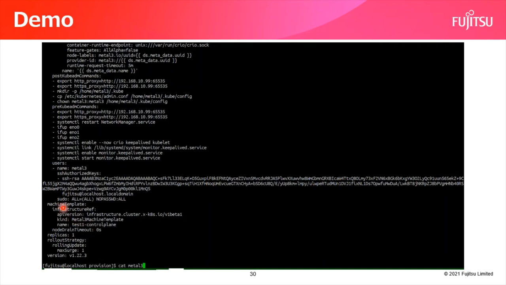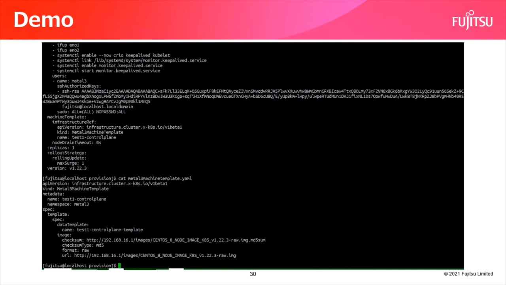And finally, there's a machine template defined here. The machine template is used to generate a machine object. You can see it has a reference to an infrastructure object, which here is the MetaKube machine template. That means the machine will have an infrastructure machine, which is the MetaKube machine, and that MetaKube machine will be generated by this MetaKube machine template. After the MetaKube machine is created automatically, Cluster API Provider Metal3 will choose a ready BMH and set the image info on the BMH. The bare metal operator will then start to provision the bare metal host.